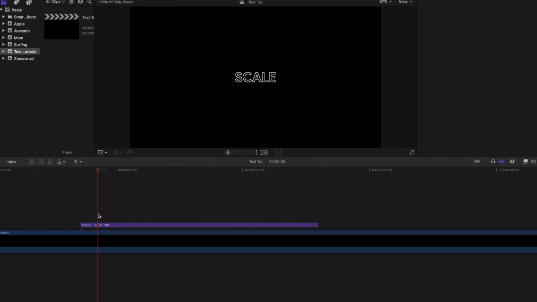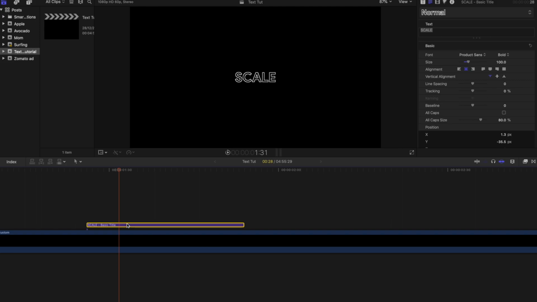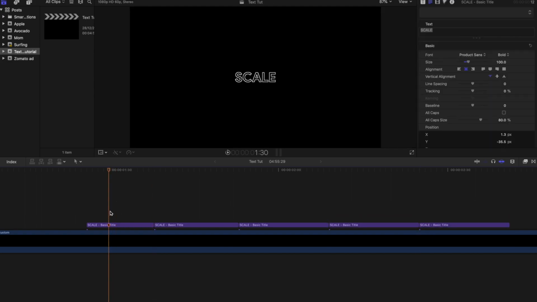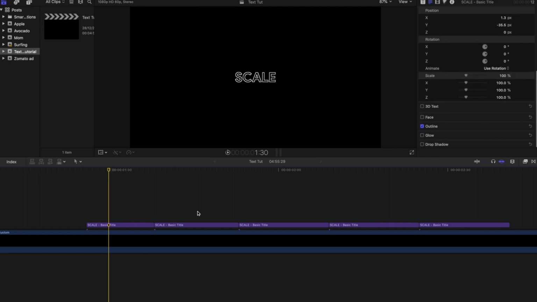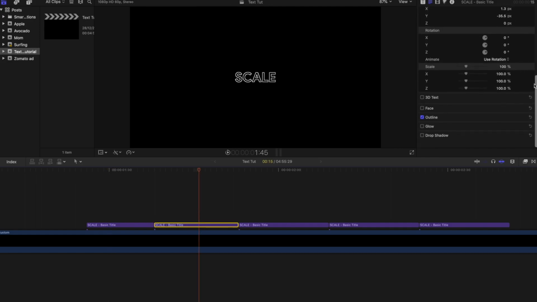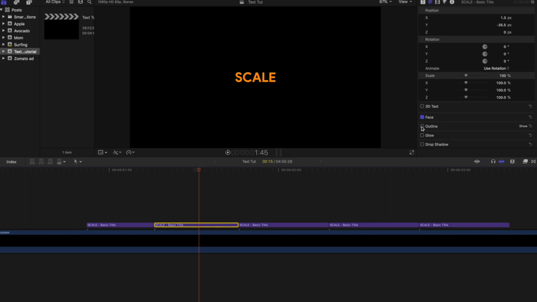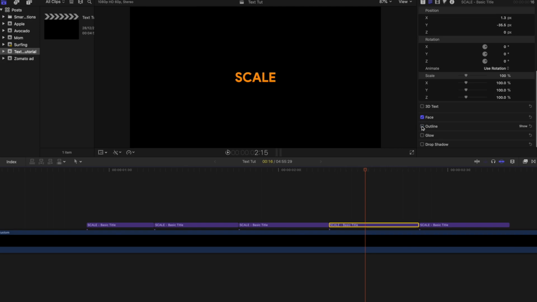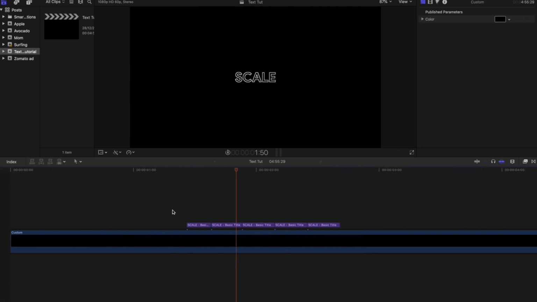So now how can we play around with this, right? We can choose to expand our text layer, and we can choose to cut it using the blade tool in certain areas, such that we can play around with the face as well as the outline values of it, right? So for the first one, we can keep the face on and the outline off, and for the second respective text layer, we can keep the face off and the outline on. And we can do it vice versa. So for the alternate one, I'd again repeat face on and outline off. So this would basically look something like this, right? It gives you that blinking sort of effect.